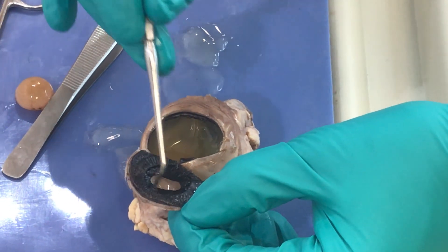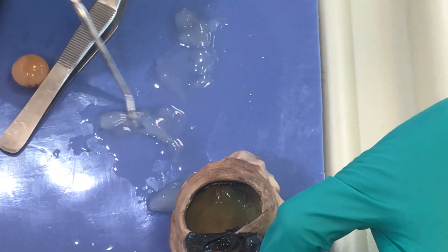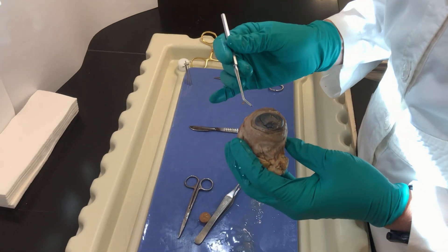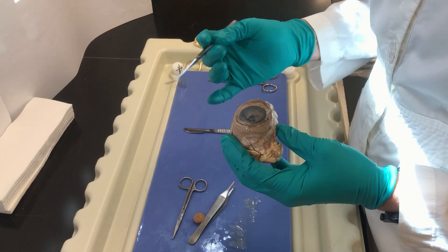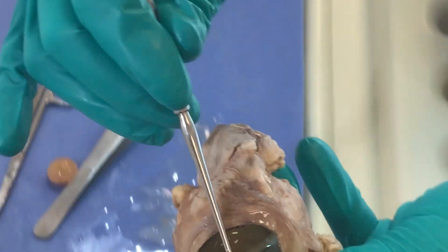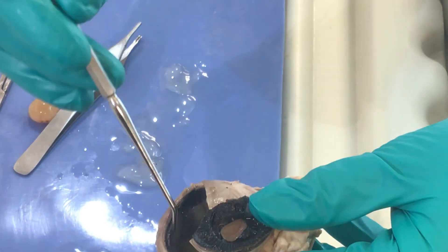In the anterior cavity we have a different type of fluid — a watery fluid called aqueous humor. In the posterior cavity we had this jelly-like fluid, the vitreous. Looking at the eye from outside, we have different layers. The outer layer — the sclera and cornea — is called the fibrous tunic. Going toward the center, we have the choroid, which is made up of the ciliary muscle, the iris, and the choroid layer itself. Together these form the vascular tunic.